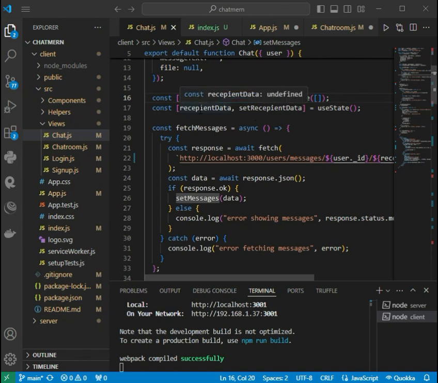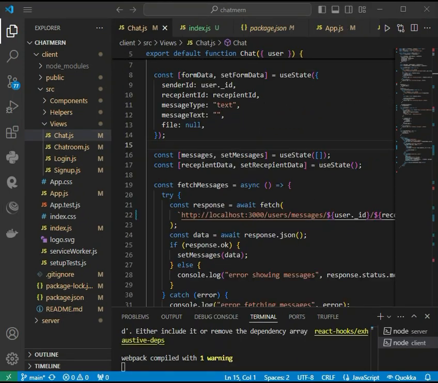And then with recipientData, we store information about the recipient of the chat. This might include details like the recipient's username or profile picture or other relevant information. It is initialized as undefined because the recipient's data might not be available immediately, and it will be set once the data is fetched from the backend or provided through some other means.